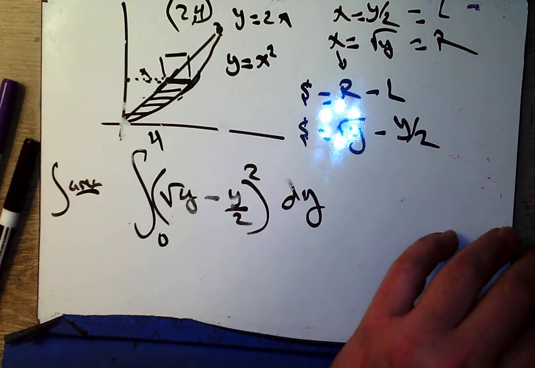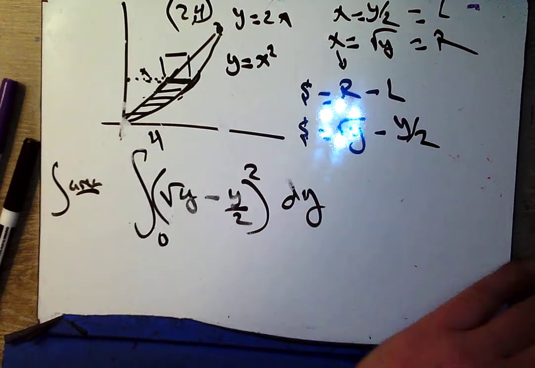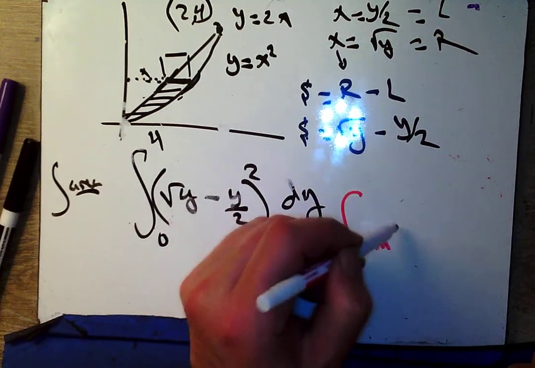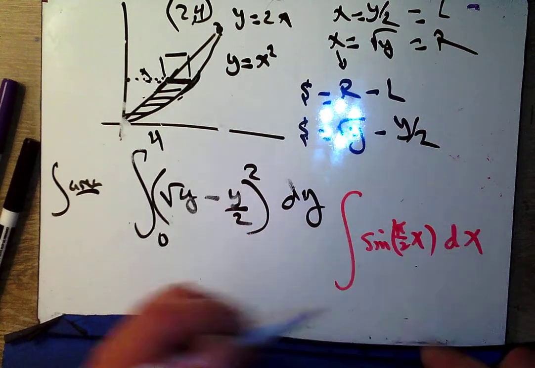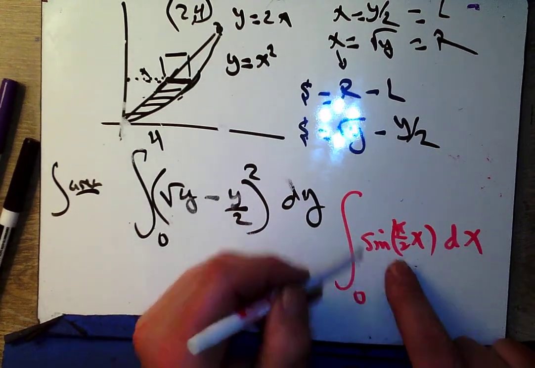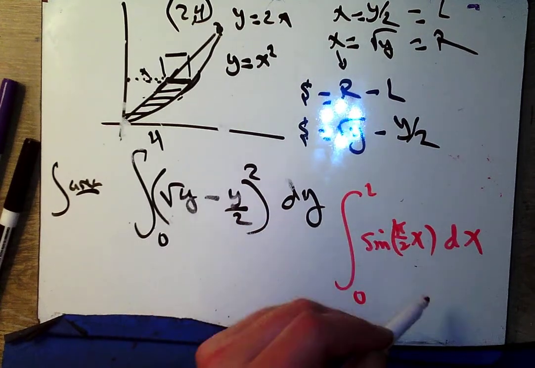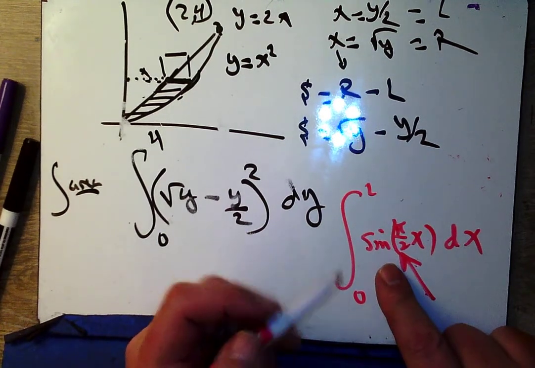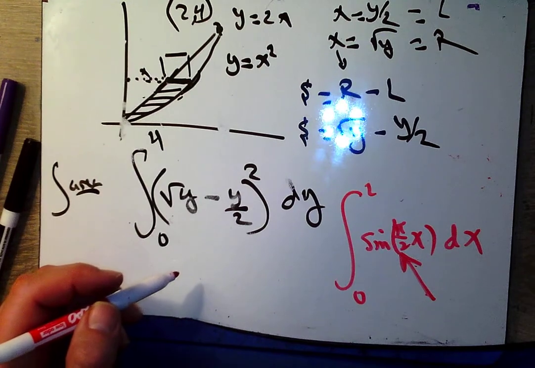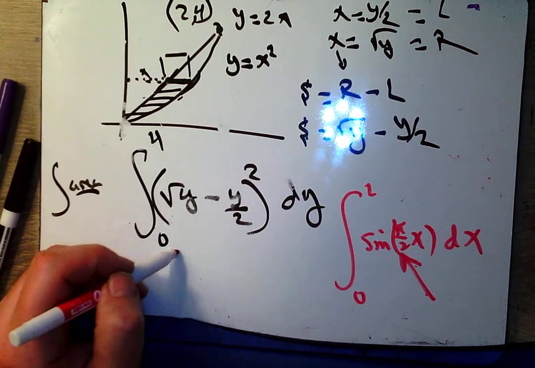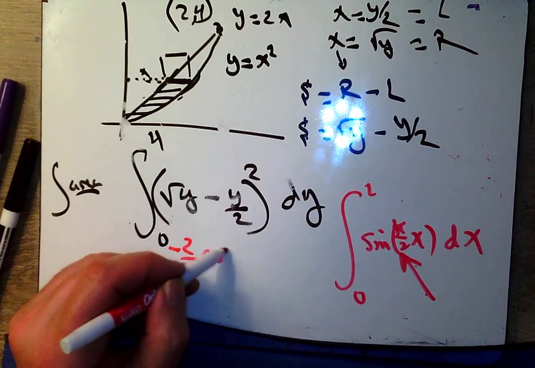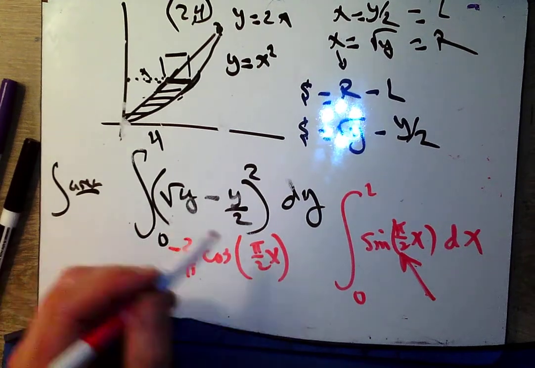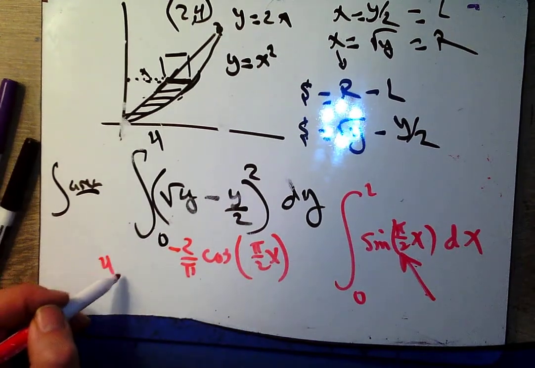Okay, the part B, where we just had to integrate area. So that one, I love that one. So we had sine of pi over 2 x dx. This is integrating area, and we went from 0 to 2 here. And so what did we get? We get 1 point for remembering to integrate area. We get 1 point for the antiderivative, and that's where I made my mistake, so I would not be getting that point. We should have negative 2 over pi cosine of pi over 2 x. And then 1 point for the correct answer, which is 4 over pi.